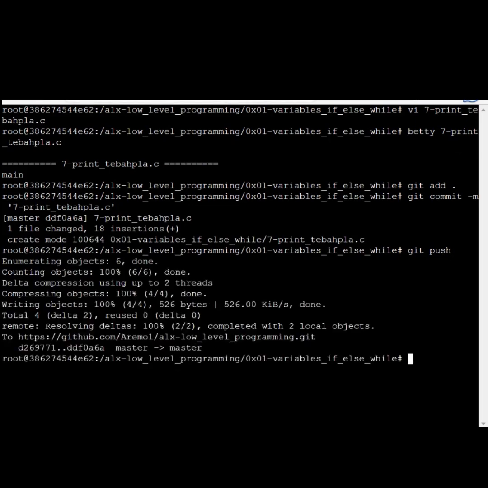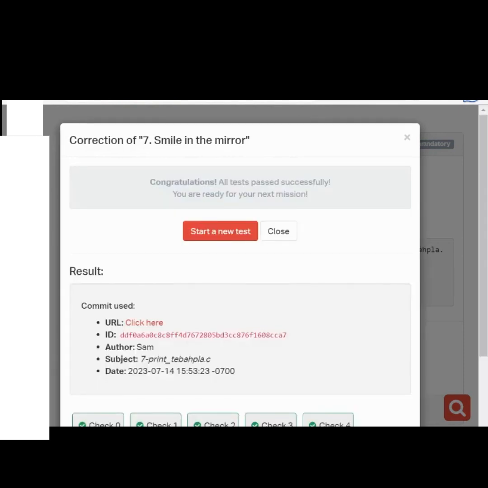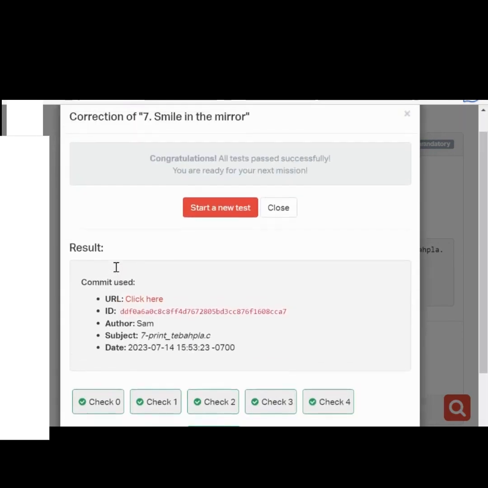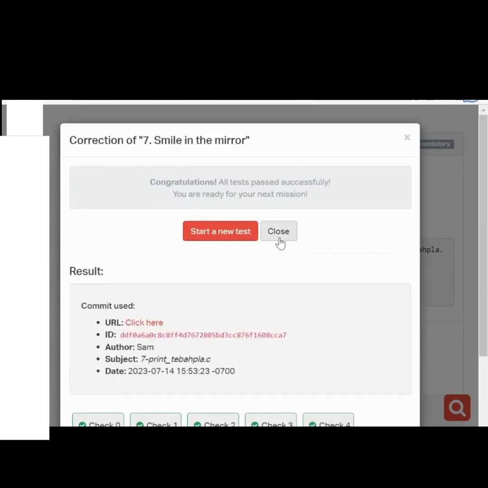Right, so let's go to our code and check. Smile in the mirror. Oh, great. So this is correct. So we are done with task 7.